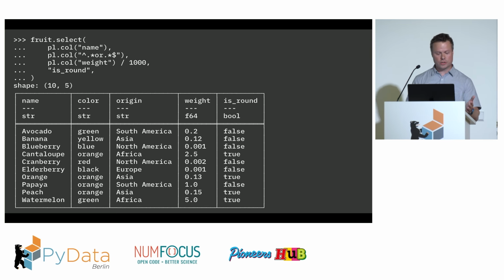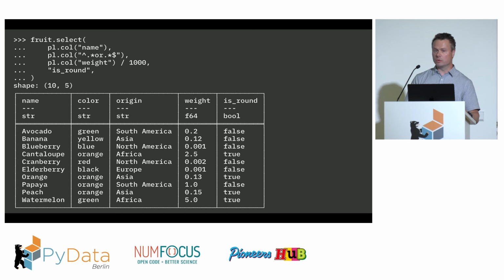Selecting columns using the df.select method. Here we have a variety of expressions. An expression is most often started using the pl.col function, which you can give the name of an existing column. You can also give it a regular expression, as we do here in the second expression, and that leads to two columns being selected. So that's quite expressive, right? You can use a single expression to get back two series or even two columns that are being returned.